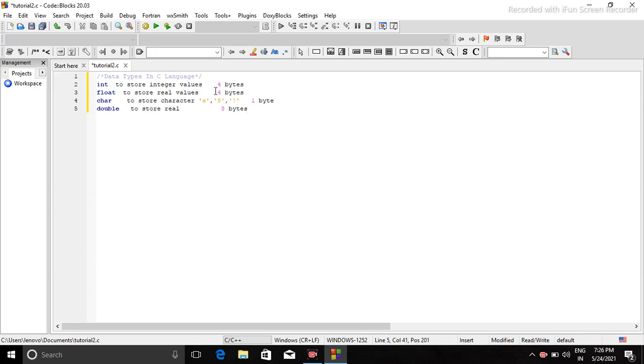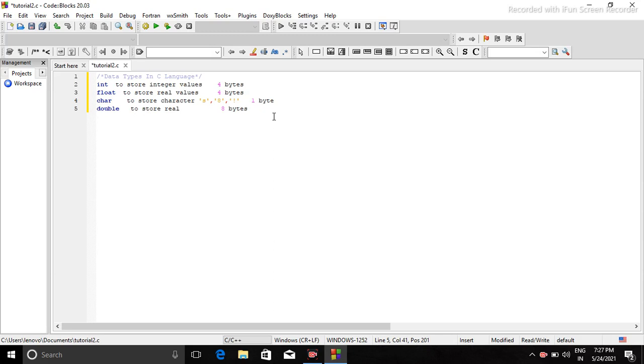That means only a value which can be stored in 4 bytes can be input. If a user is defining a variable as a char variable, that means he can only store a value which fits in 1 byte of memory.